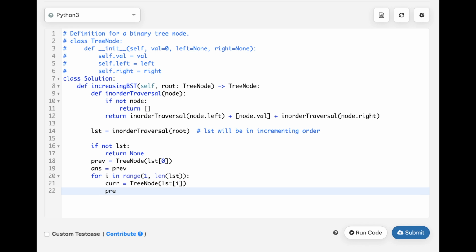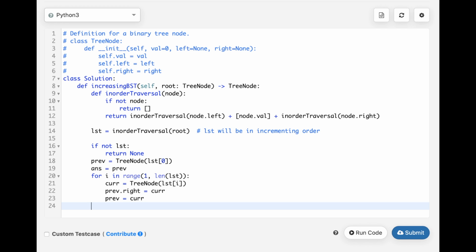This new node is going to be the right child of the previous node. So previous.right is equal to current. But after we do that, we also have to move the previous pointer to the right so that it now points at current to prepare for the next iteration of the loop.